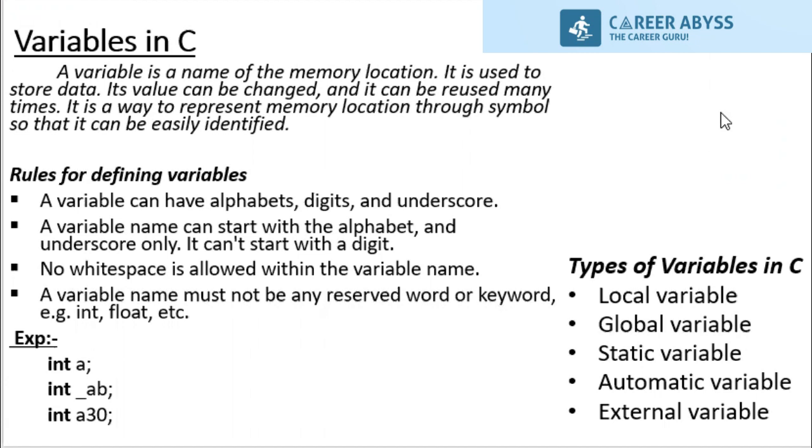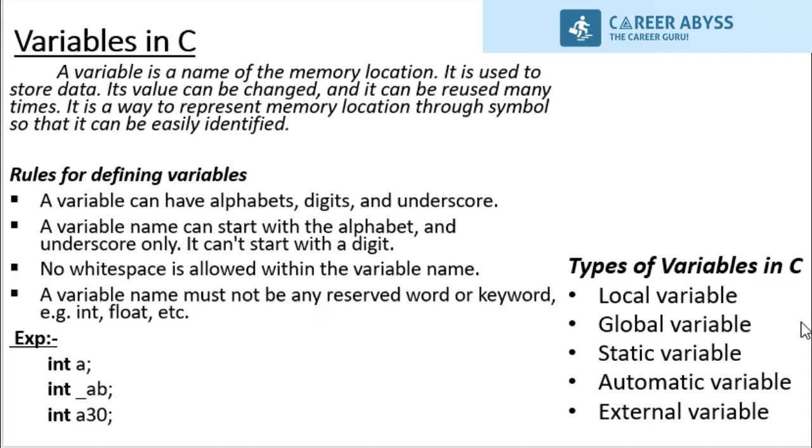Now, the variables we define are again defined with different scopes. We can define local variables, which means that variable can be used only in that particular program. We can define global variables, which can be used across the program anywhere. Static variables means we are applying a constant value to that particular variable. Automatic variables, we are creating variables which get the value during the execution.